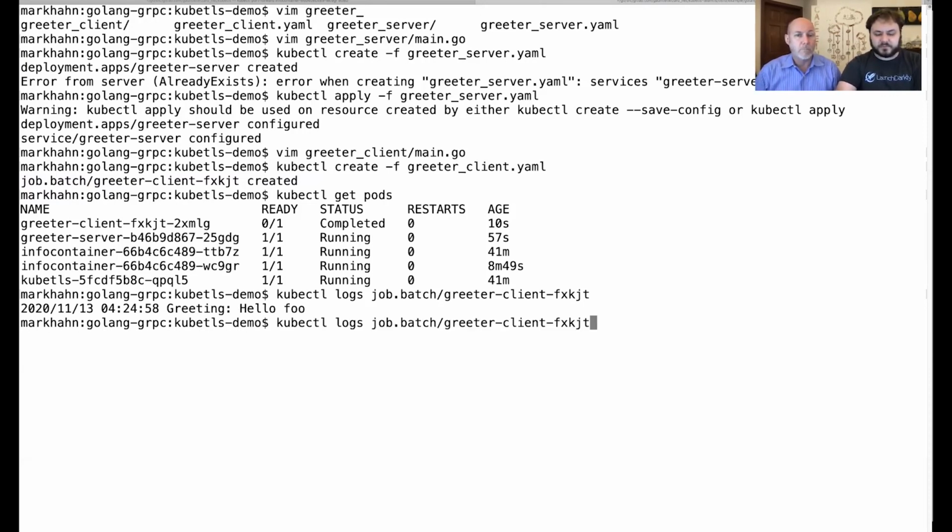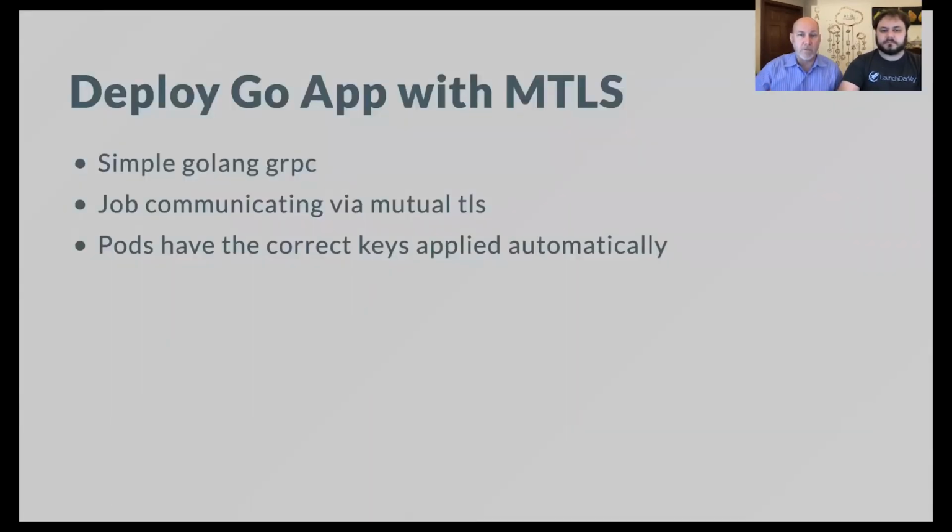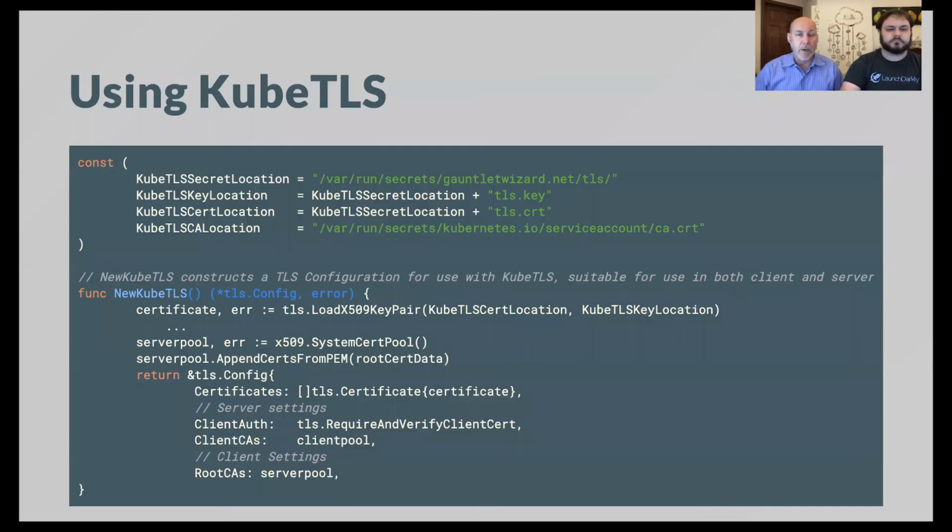And all that did was it ran and it contacted the server and did the simple hello world RPC, but it did so using a mutual TLS authenticated connection between our server and our client. Just that simple, the certificates are already there, and so we were able to make use of them. Almost invisible, and that's the way we want this, that it's very easy for developers to use this in their code by knowing that the certificates are always available and then using a lightweight shim.